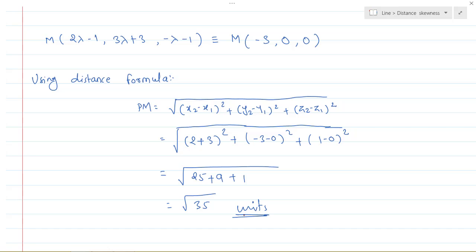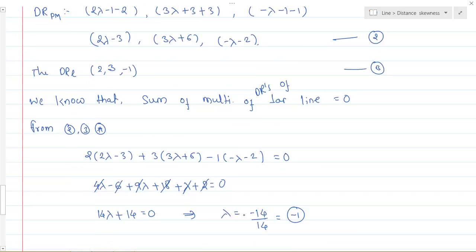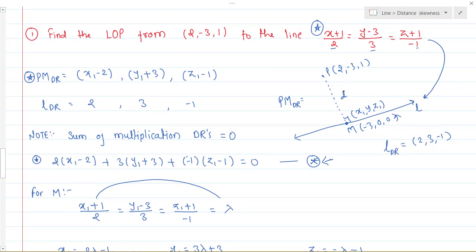Okay, so that's it for this question. So just remember the 3 points. We have taken one general random point on the line L, which is M. We have considered its coordinates, and as this point M is lying on this line, it should satisfy the line. So from that we get the coordinates of M in terms of lambda, and the property which we have used is that the product of the direction ratios of perpendicular lines is equal to 0. That's it. Only these 3 points are more than sufficient to solve these types of questions.